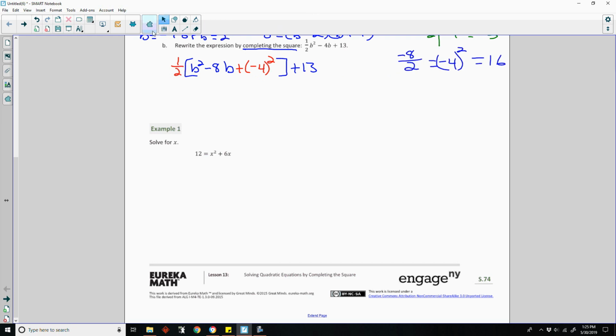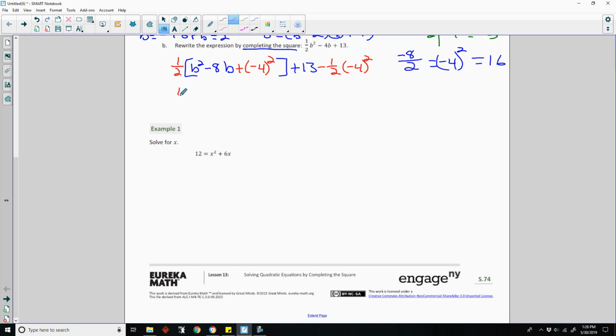All right, and if you watch my video for lesson 12, then you know why I'm doing this color coding, because we have 1/2 times a negative 4 squared that's being added in. So therefore it's no longer equal to our original until we subtract the same thing. Like so. So these two red items are opposites, or additive inverses of these two. And they cancel out to 0, making this expression equivalent to this one.